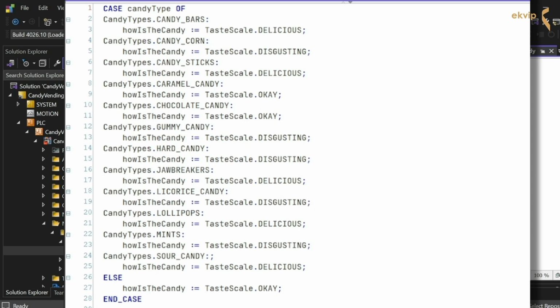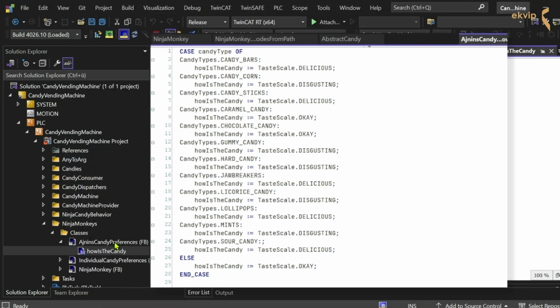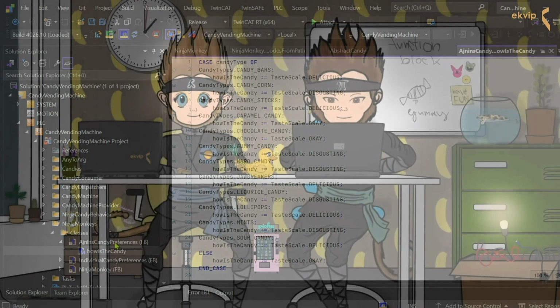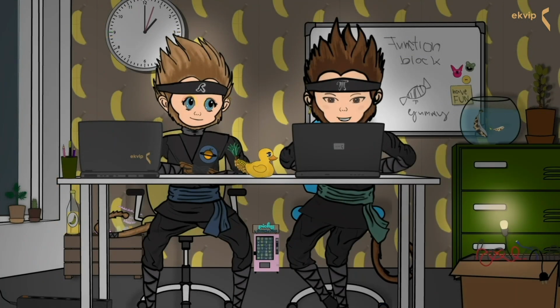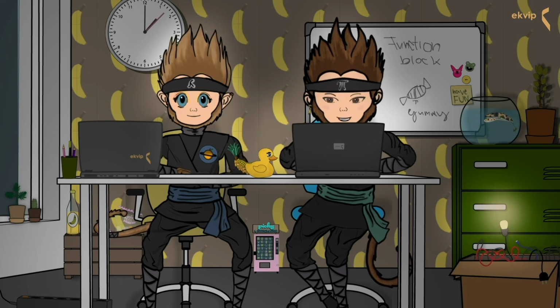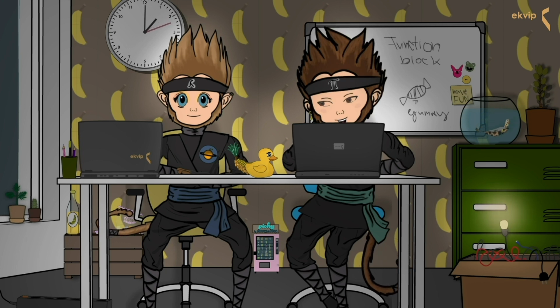Exactly. It's all about the Ninja's personal preferences. The method just returns the scale for each candy type, and my behavior takes care of the rest. It's a simple but effective way to reflect your Ninja preferences in the system. And since I'm just a greedy ninja monkey who'll eat anything, I don't need preferences at all.